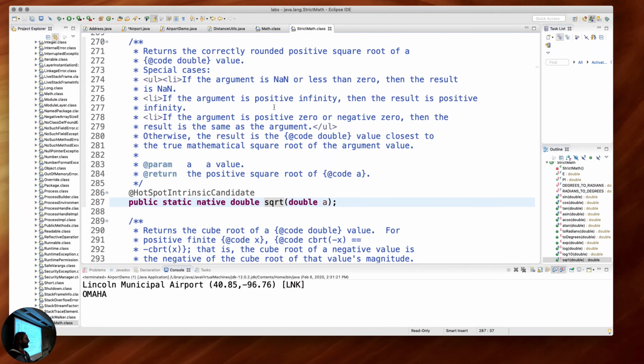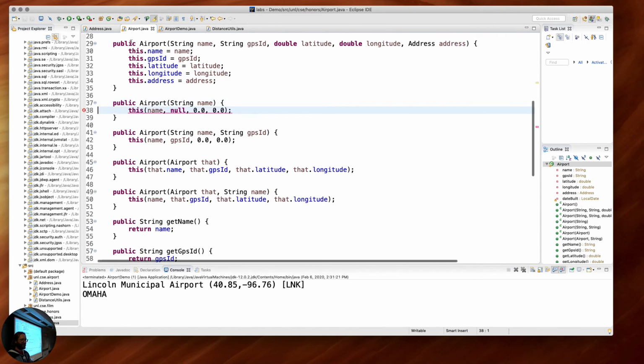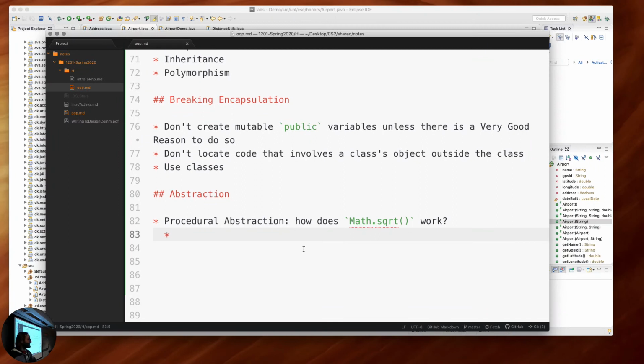We do not know why. It's whatever C library is actually doing it for us. This is a native function call, meaning that it's calling whatever was compiled with your Java virtual machine. It was probably written in C. Right? So that's the end of the line. I don't know. There's no way that I can answer that without jumping into that other code. But what's the real answer? Yeah, who cares?